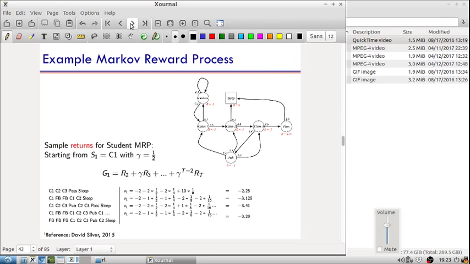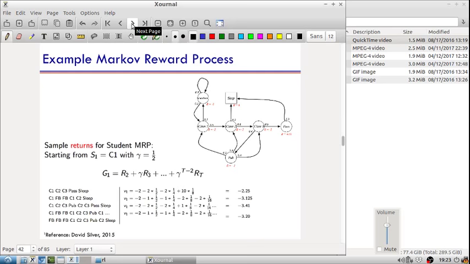Okay. It's an example, but let's not parse it now. It's just a computation of the return value G, with some parameters. Let's say state 1 is class 1. There's the transition probability matrix that you saw, and gamma is 1/2. So for that, they have just computed what these numbers are, the value of being in the state.